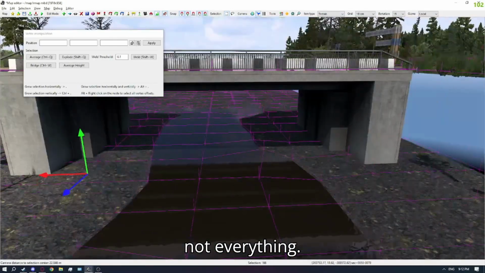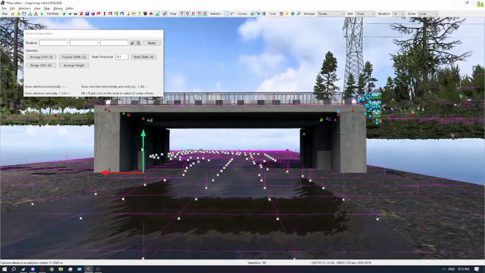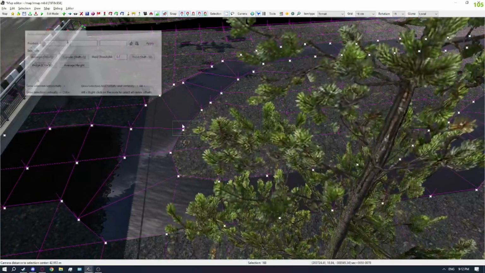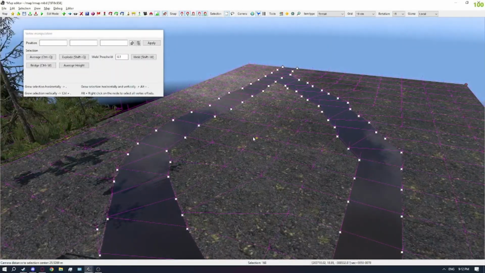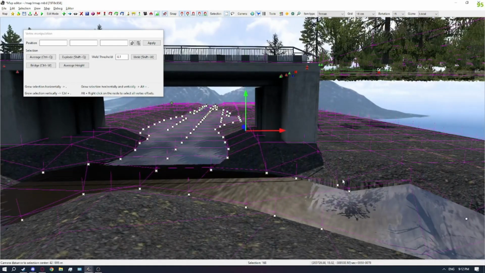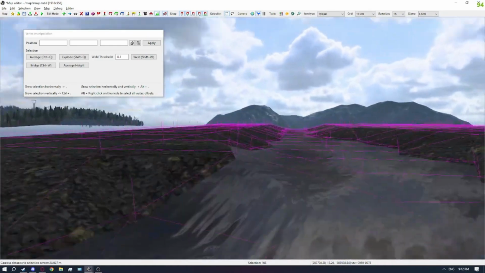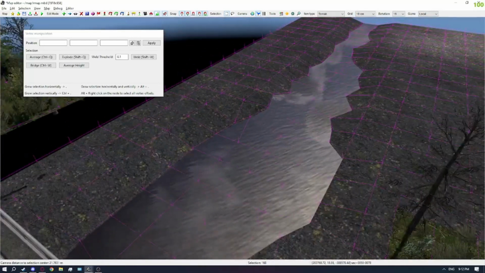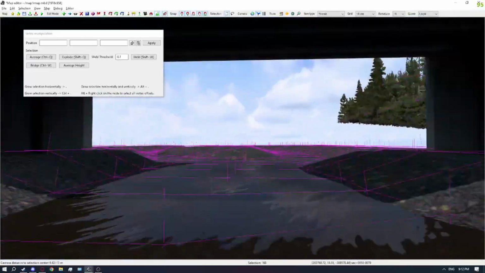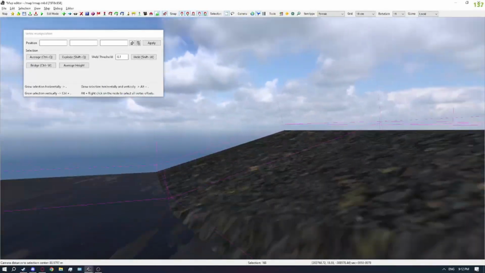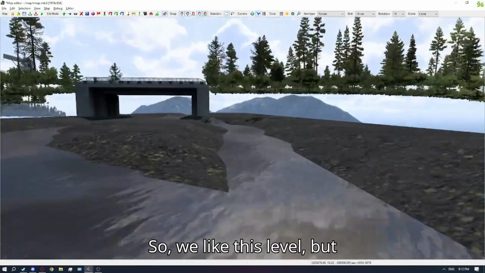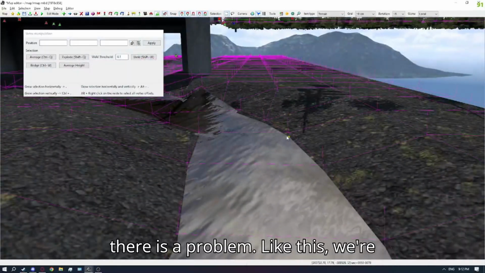Oops, oh, not everything. Just bring it down. No, not everything. Just bring it down again. Yeah, we're going to worry about these two later. Everything is looking fine. So we like this level, but there is a problem.